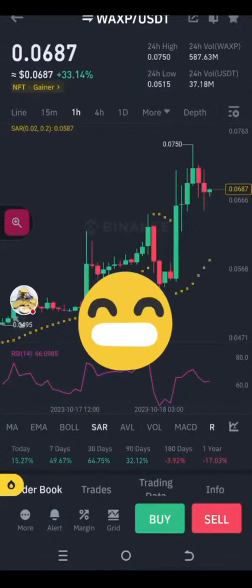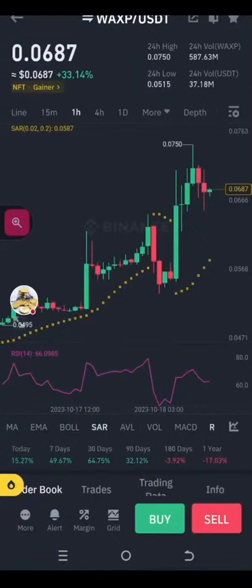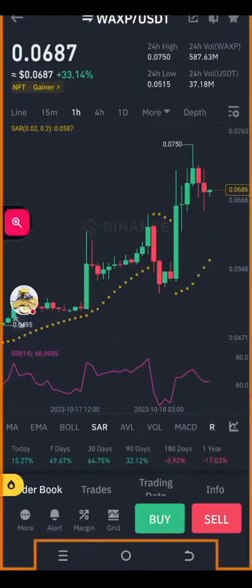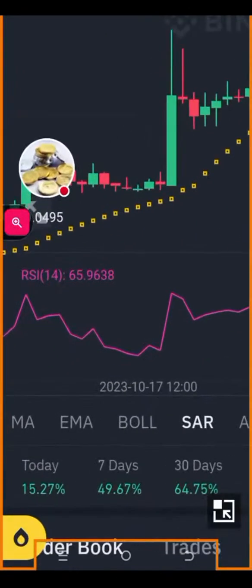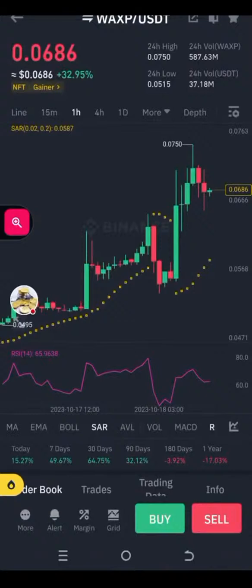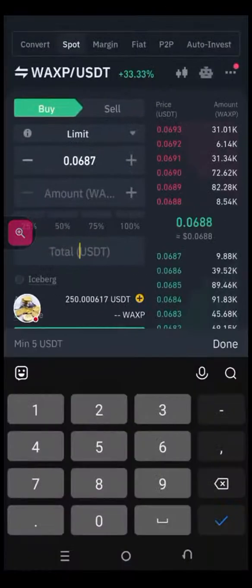This WAXP, you just want me to take it, right? WAXP wants me to take this. Everything is still okay, it's in pump mode, so I'll just pick it up. I think WAXP wants me to take it, so let's go ahead, because whichever way, it's in pump mode. It's not yet 70. The parabolic SAR is in place, so let's just go with it. Let's just put in $50.